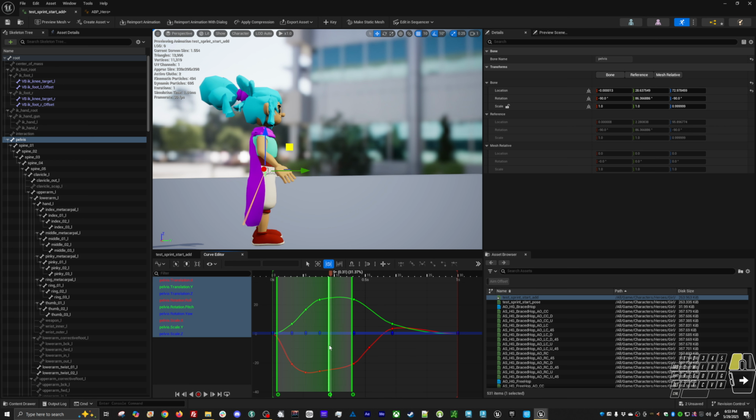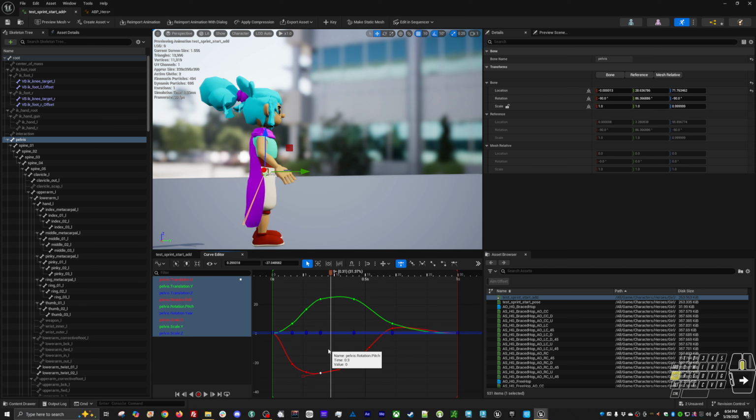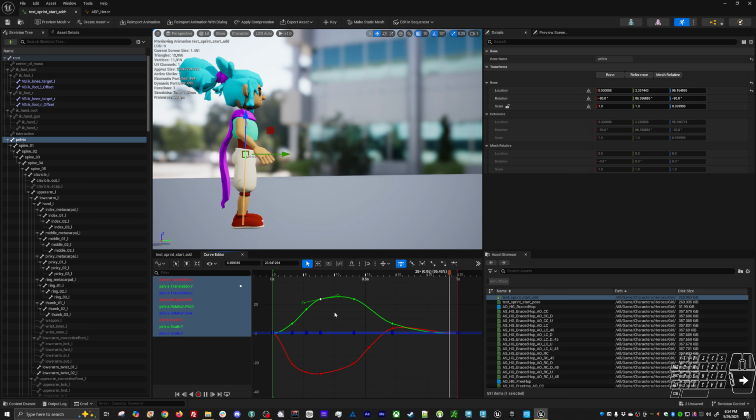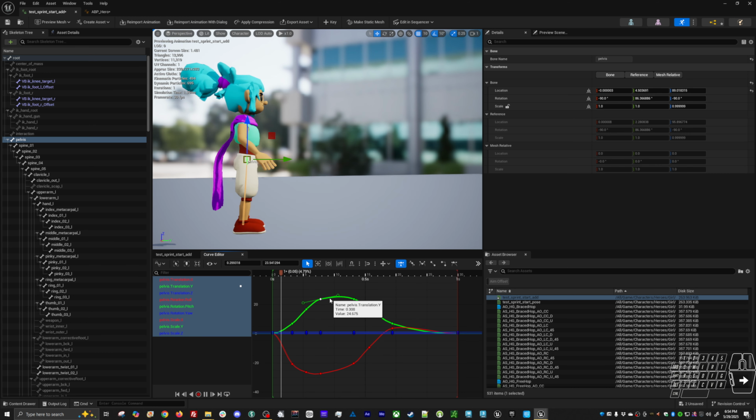So when I'm animating like this, I don't know what they call this, I guess just an editor view or the preview mode, I'm not worried about where these keys land, like if they're on frames or not. I just want the motion to look good at that point. So we'll get out of that retime tool, come down a little bit, clean that up. Yeah, that's a little bit better.